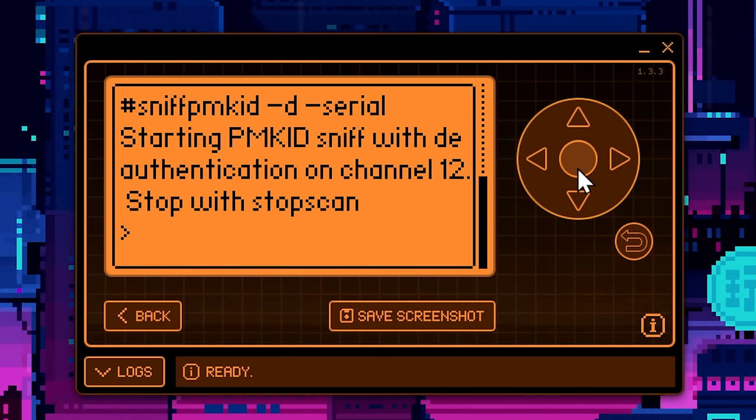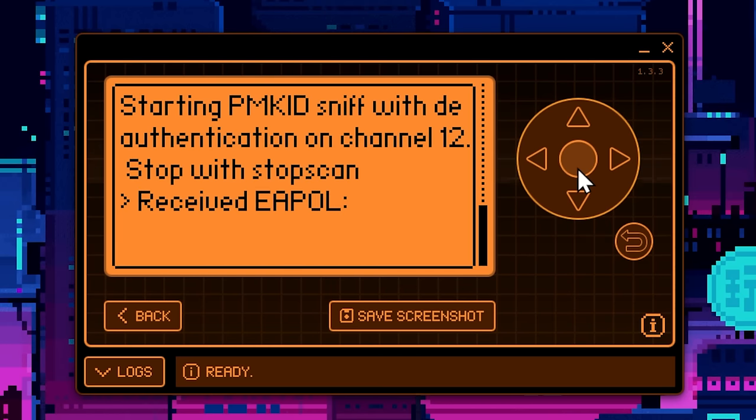We'll select that right there and it's running. What's really cool about this is that it actually will show you when you're getting the EAPOL data. Now, what EAPOL stands for is Extensible Authentication Protocol over LAN.